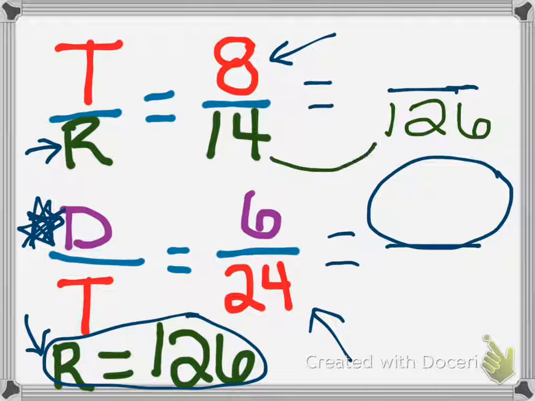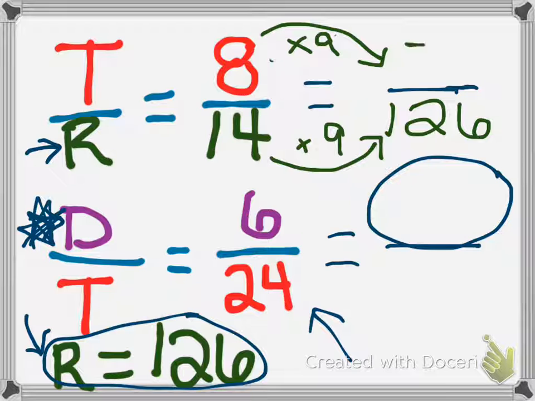To get from 14 to 126, I know I'm going to have to multiply, but that's not one that we regularly have memorized. To figure out what we multiply by, we're going to divide. So in my calculator, I'm going to put 126 divided by 14, and it says that's 9. So I must be multiplying by 9 to get to 126. Whatever I do to the bottom, I need to do to the top. So times 9, and we know 8 times 9 is 72.